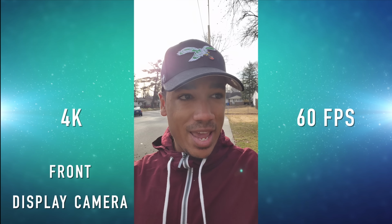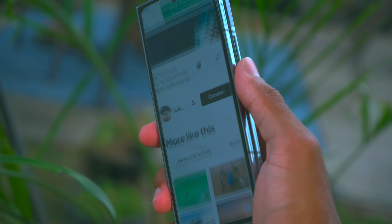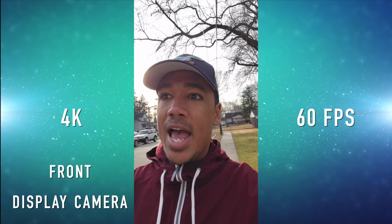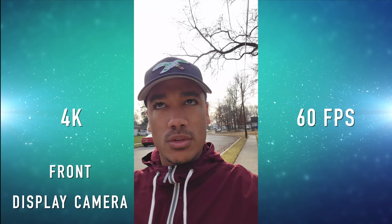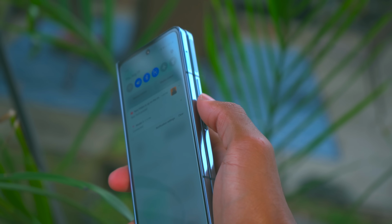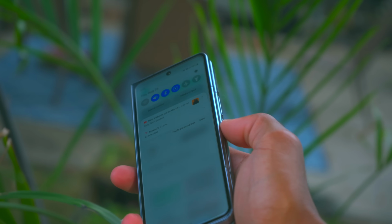Now, one of the things I use every single day on the Galaxy Fold 4 is the fingerprint sensor, which is very fast and responsive. I've never had a problem with it, as well as the finger thumb swipe feature where you can swipe it down and it actually brings your notification shade down. I use that every single day and it's immensely helpful.